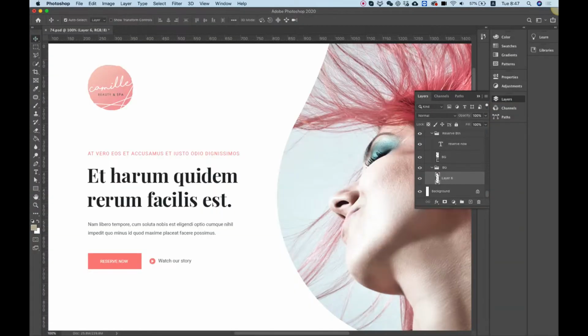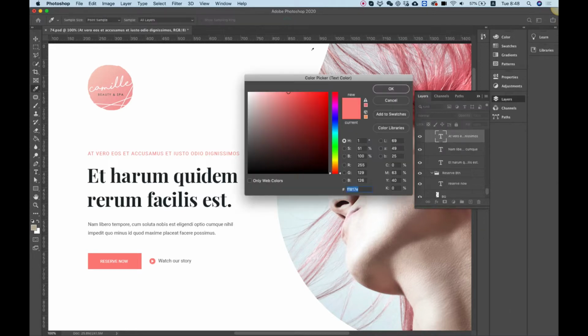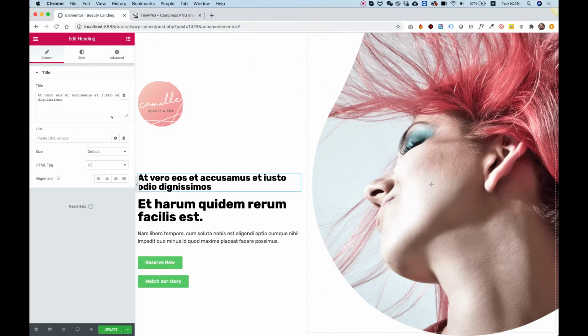Perfect. Let's check out how we find out the text style, what we need to copy. So over here, if I click on the T over here, we can see the font family is Roboto. It's not bold, it's regular. And the size is 15, and we also have the color over here. So I'm going to copy this color, and I'm going to jump into the browser.